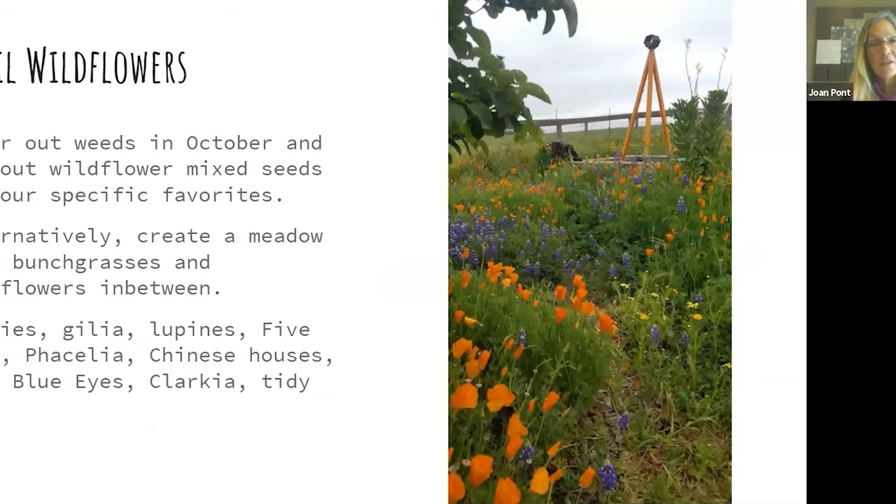April is always fun for wildflowers — on a hike or in your garden. One way to get wildflowers is to clear out an area in October of non-native European grasses and broadcast wildflower seeds. I would rather get different packets and plant a drift of one and a drift of another, rather than a complete mix, but you can do it either way.